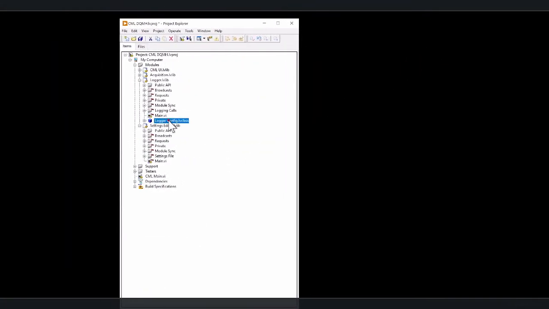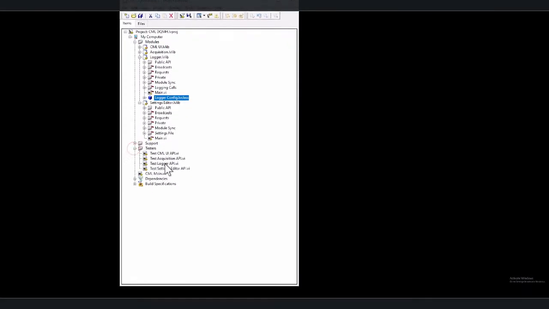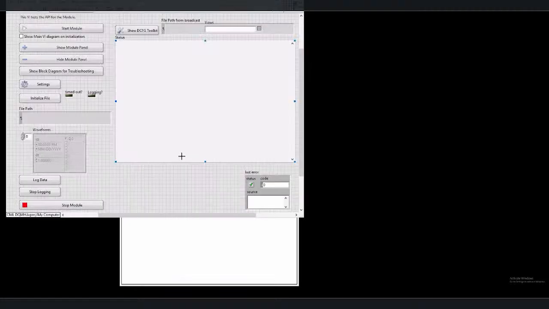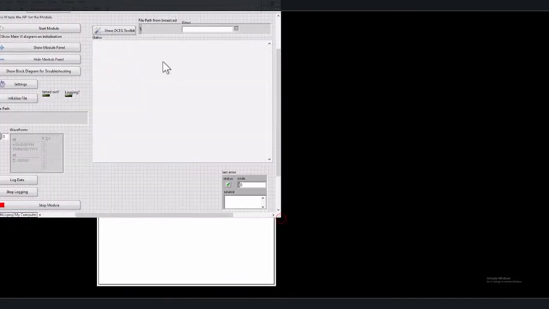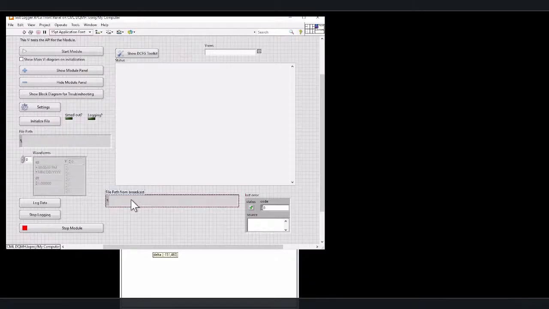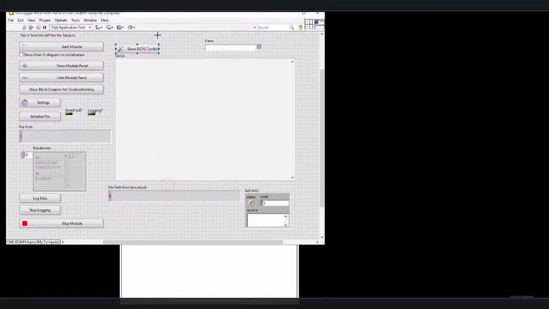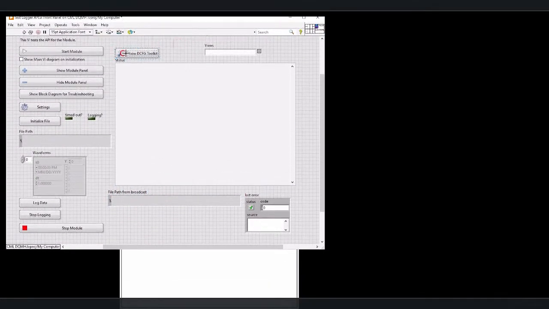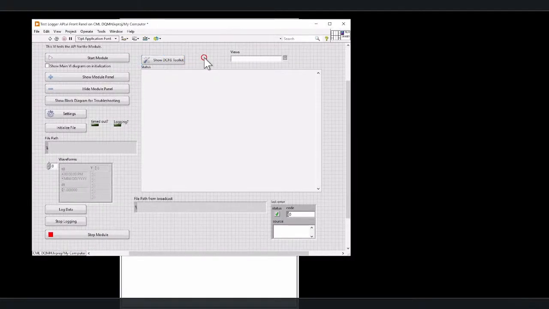You can see the logger config class has now been added to my logger module. And if I open the API tester of my logger module, let's move this below, we also have two elements that have been added, the show DCFG toolkit and the views dropdown, which allows showing DCFG directly from the API tester.